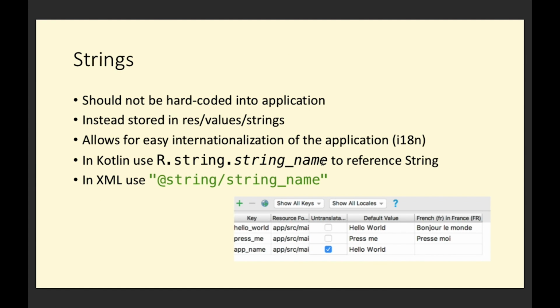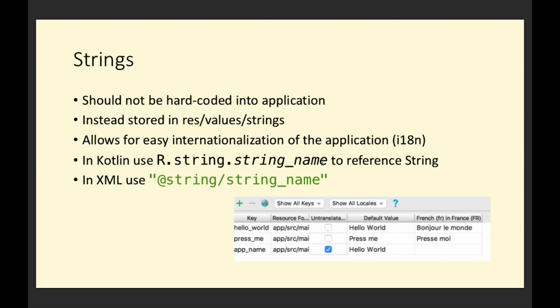Okay, I talked earlier about strings. We don't typically want to hard code these into our application. Say we've got a label and we hard code the text for that label in, or text, it's not called a label, is it? It's called a text view. Then it makes it harder to internationalize it. So instead we have an XML file full of strings, and we can create versions of the XML file for different languages, so that our application can work in other languages.